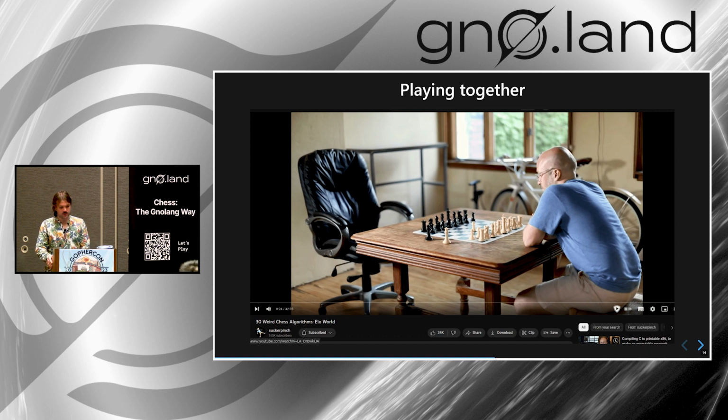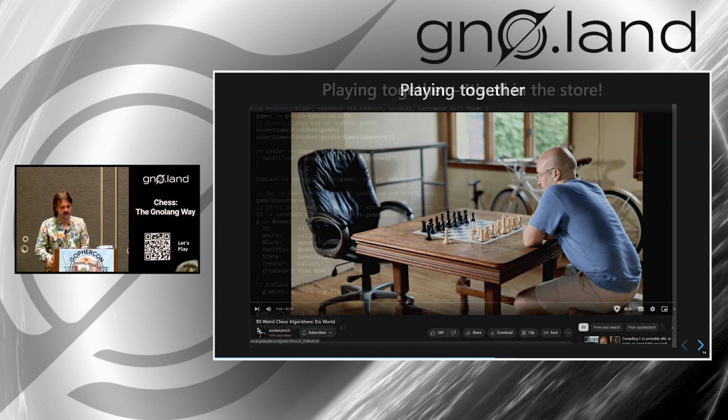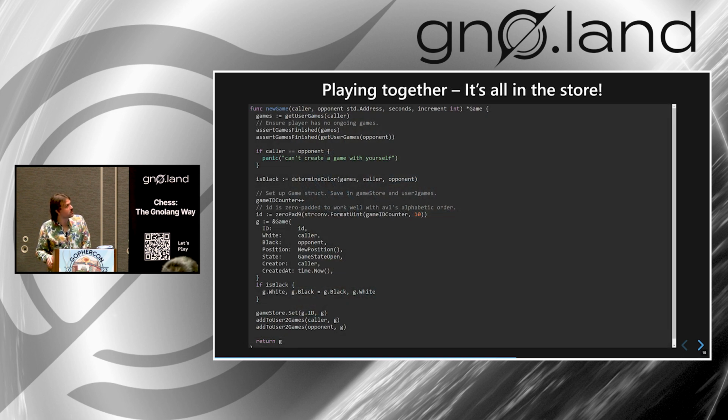So in order to do that, we can work out some realm functions that we can just call from Gno.key after this. And actually, we can call from web apps as well. We have a JavaScript client that you can use to build web apps, and in fact it's the one I will show you quickly afterwards.